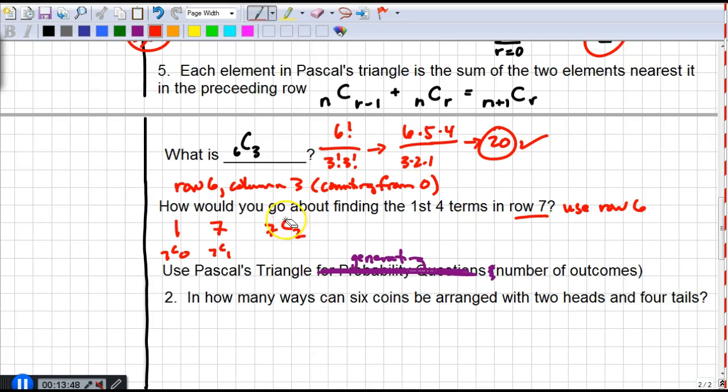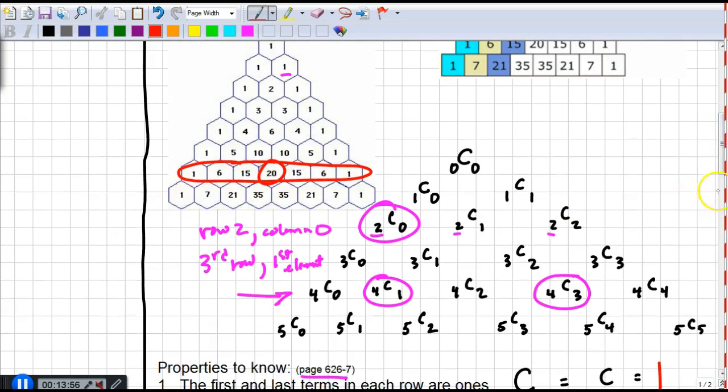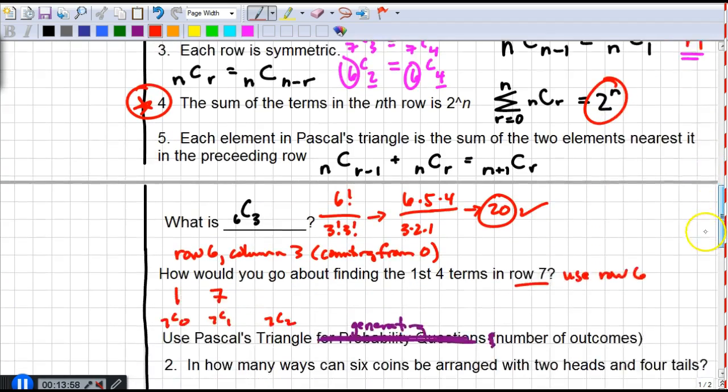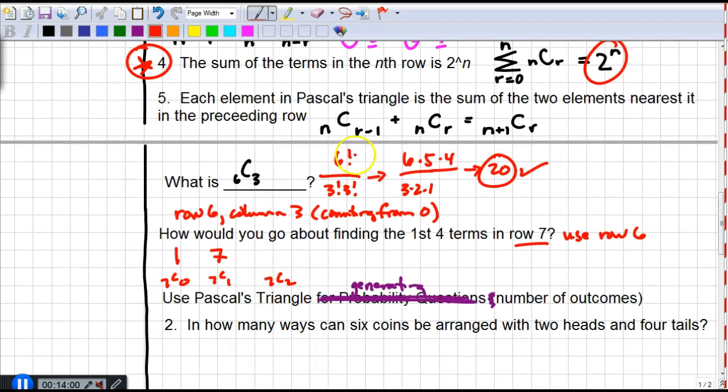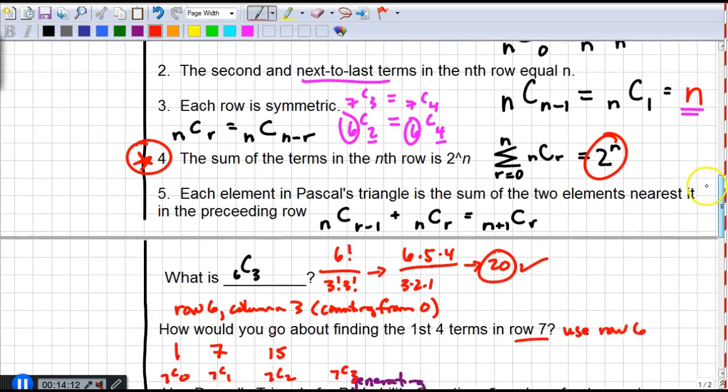And when you do that, you get, if we go back to the triangle, if we had the triangle available, we would just grab the number. If we didn't have the triangle available, we'd actually calculate, similar to what we did with 6 choose 3. So we end up with 15 there. And then the other number we'd need to find is 7 choose 3. And when we do that, I believe we get a 21. Excuse me, a 35.